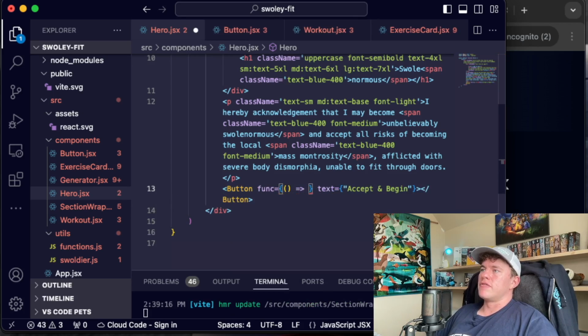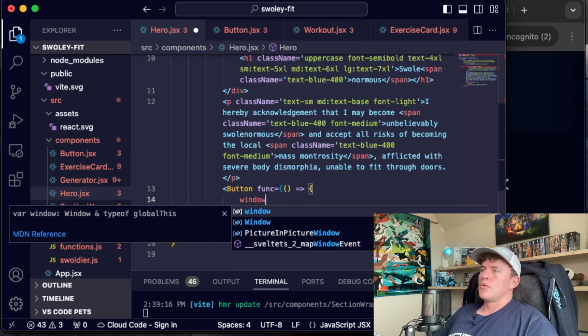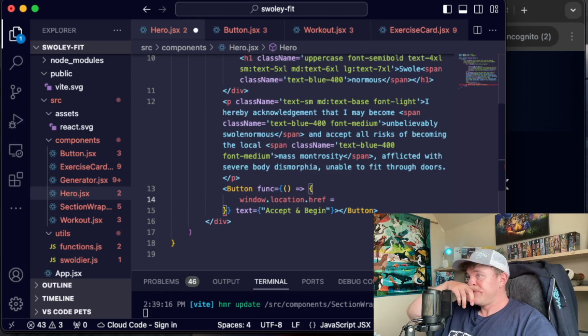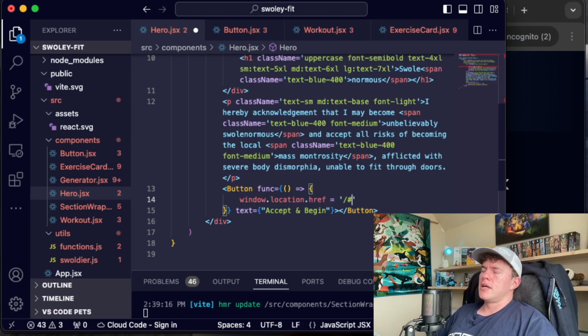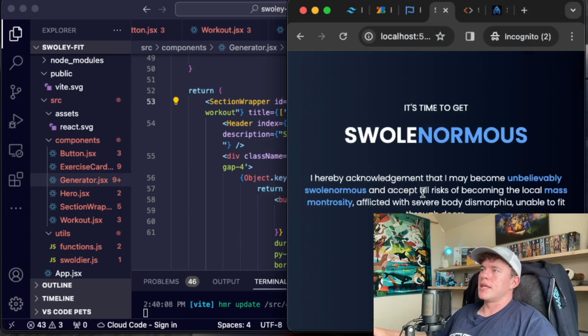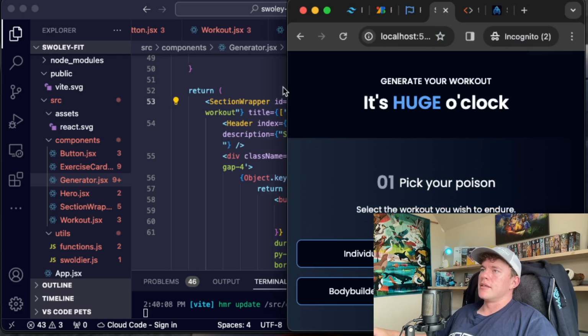And that can be an arrow function that just says window.location.href is equal to slash, and then we'll actually just ID. It can be generate. So we can ensure that our generator has the ID equal to generate. And so when we click accept and begin, that scrolls us to the generate section.